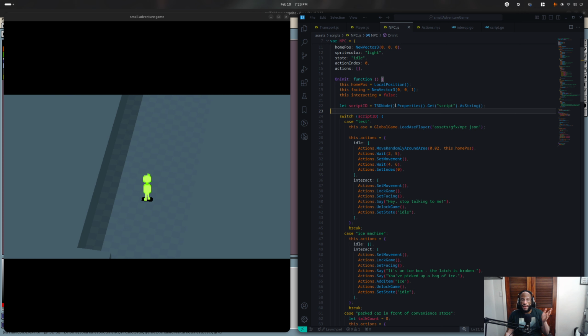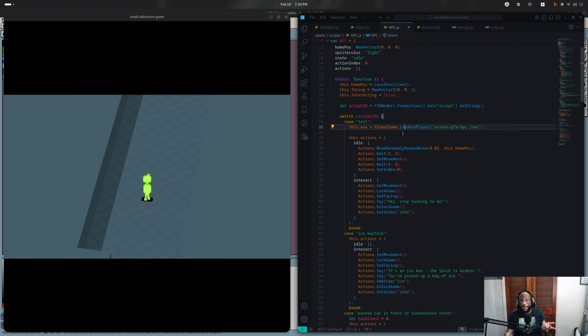But past that, all of this stuff is Tetra 3D. That's pure Go. So once I get the Go object, I can call properties, I can call get, I can call as string, and it basically works like it's all JavaScript, which is wild.